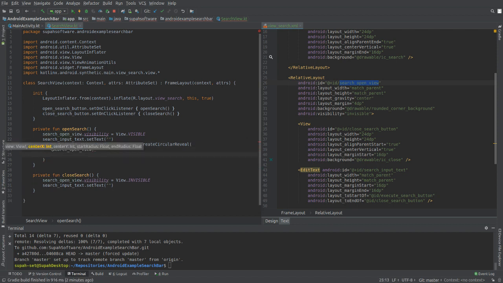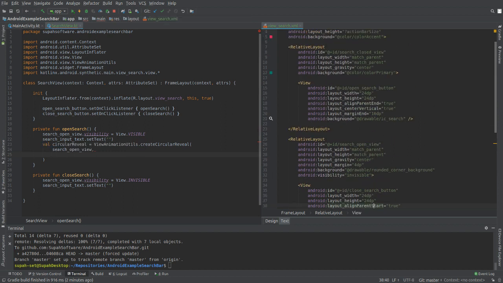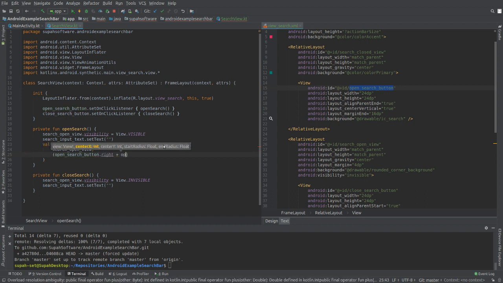The next parameter that it wants is the center x, and the center x is going to be the open search button. So we're going to need some parentheses here because we're going to be doing some intense calculations. Not really, but so we want the openSearchButton.right plus openSearchButton.left divided by 2.